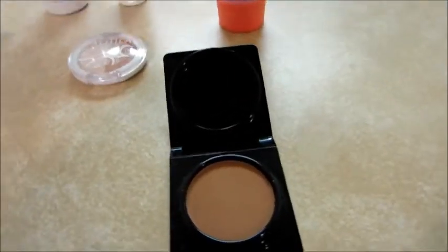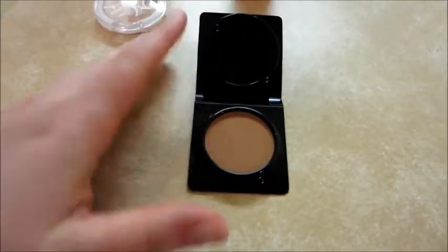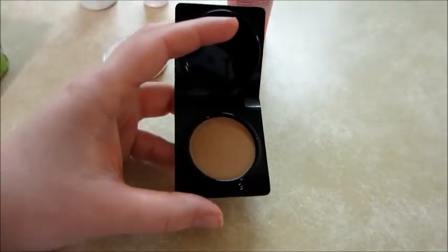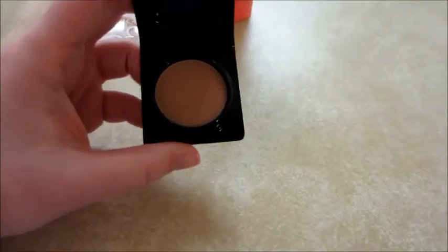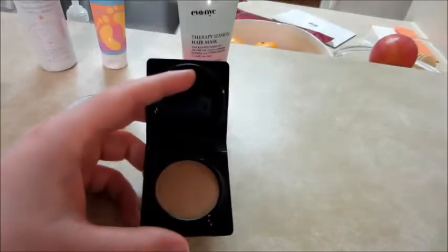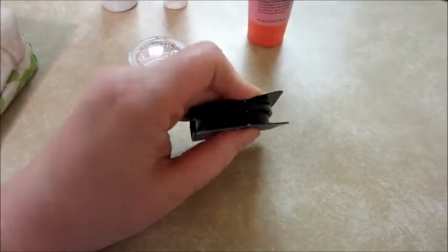Okay, well, I finally got it open. That is way too dark for me. I mean, look at my hand next to that. That is ridiculous. That's not going to work out for me, but that's okay. I will end up giving this away to a family member that has a darker skin tone than I. But I've heard this smells just like chocolate, so I'm going to give it a sniff. It actually kind of smells like chocolate a little bit, but we'd all prefer the real thing, shall we? Yes. Okay. So that's that.